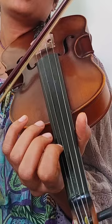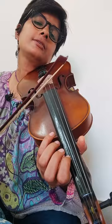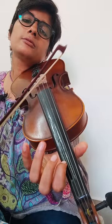Understand the notes, and briskly. So if you find it difficult, you can actually simplify it. Anything you can just simplify. Just play it like this, just like the previous line. Like that. That's enough.